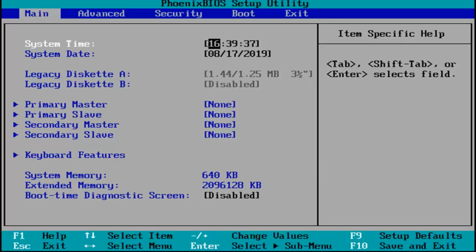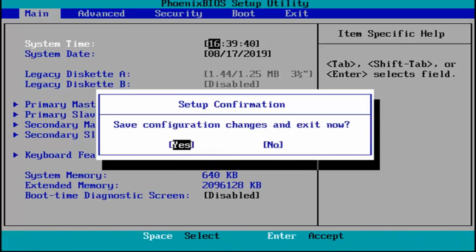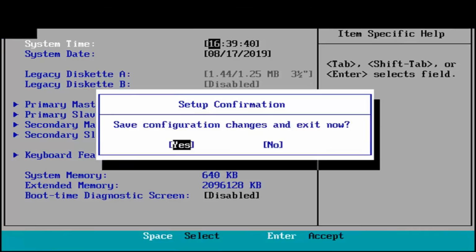Now that you've done that, I'm going to tap the F10 key, which in my case is the Save and Exit selection. Save configuration and exit now. I'm going to hit enter because we're hovered over the Yes entry, which is good.